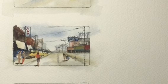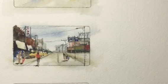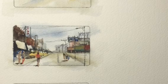Okay, everyone, I hope you enjoyed this series. It was a lot of fun to do, and please try this. See how this glazing technique works for you. It's good to practice all kinds of different techniques, because it'll only help you to do your watercolors more easily and have more fun with it, and less stressful.